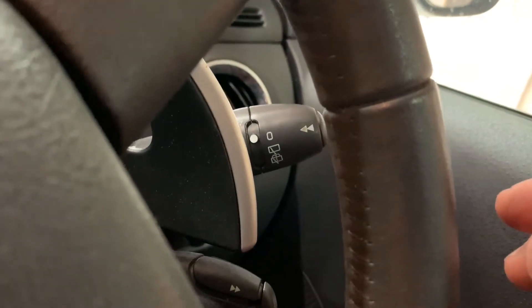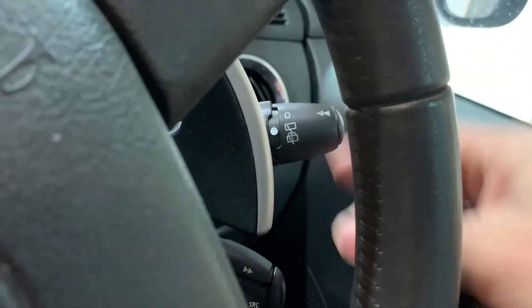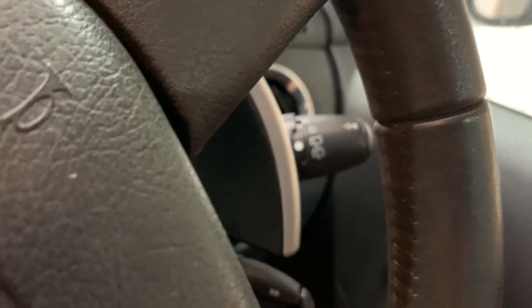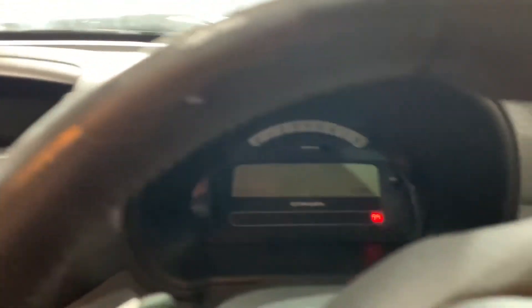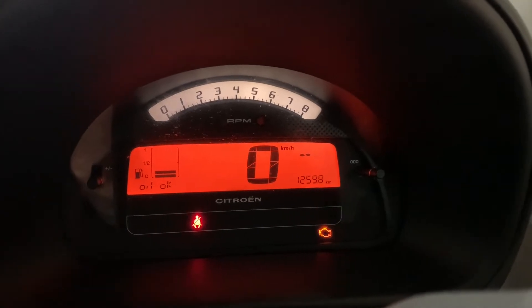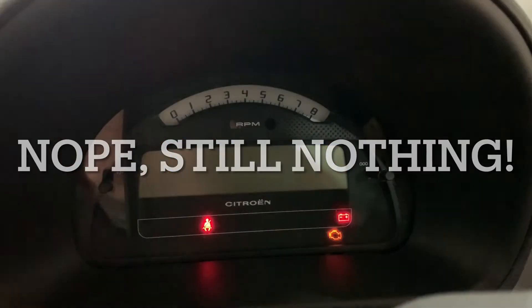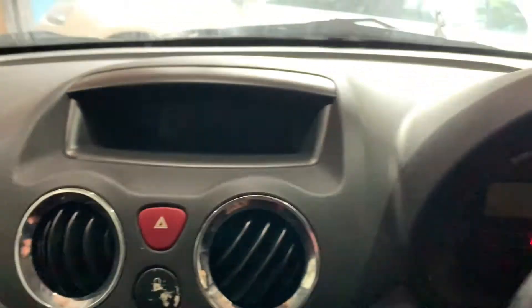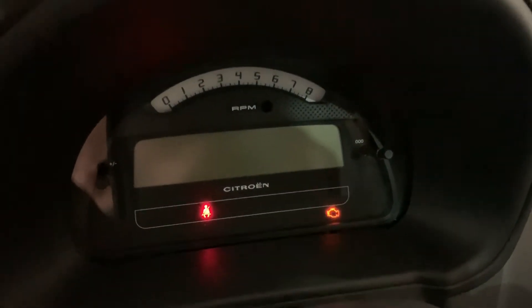One of the processes on the internet says to turn on the rear wiper while it's in this state and then go and reset the battery. I'll try it one more time first though because we did see some good changes. Putting the key in — I can see I've got a gear indicator now, but then that display shuts down and the other display shuts down as well. The battery light is also flashing, so it's definitely a battery issue.